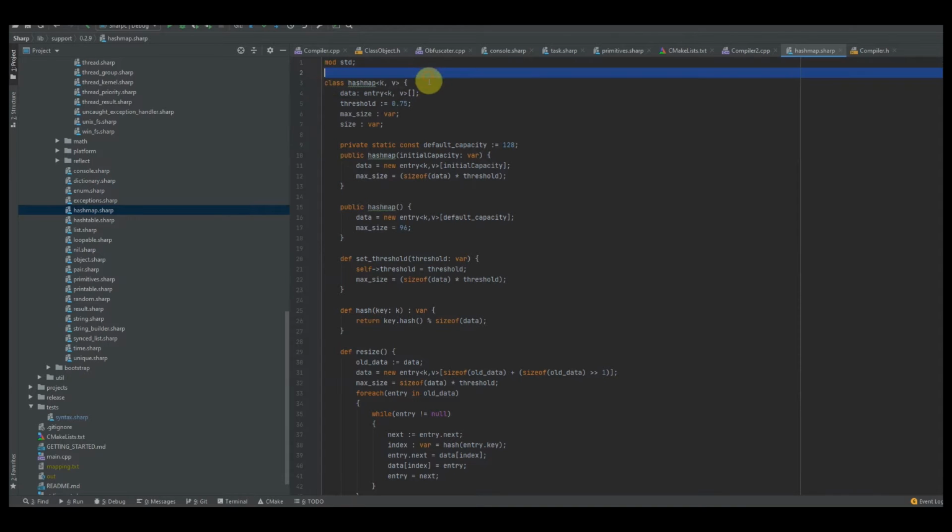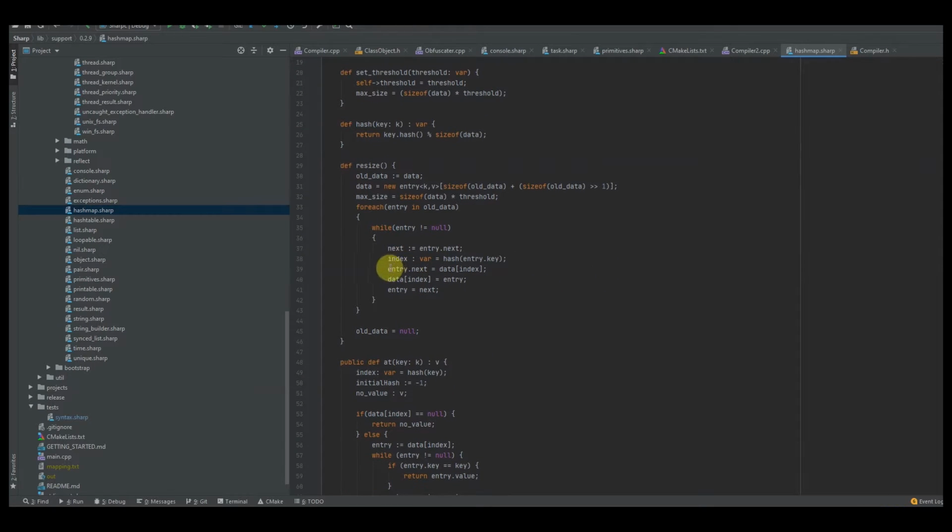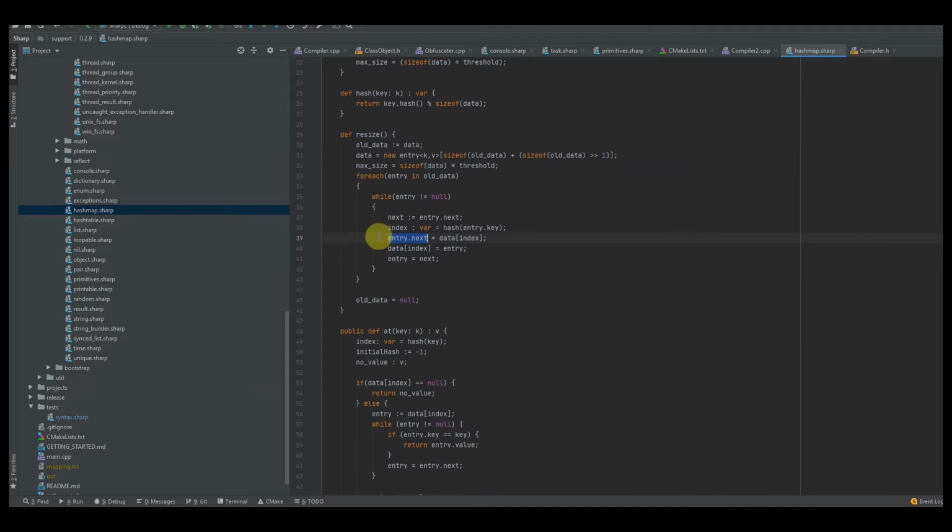So as we're pre-processing this generic class, once we get down to processing each individual field, we're going to have to keep track of the primary class, or the actual parent class that we're inside of. That way, if we do something like, for instance, entry.next. Here's an example. The way my compiler works is on a dot notation or current scope basis, which is kind of a weird way to say it. But basically, when you access the entry field, it's going to be this entry class here.